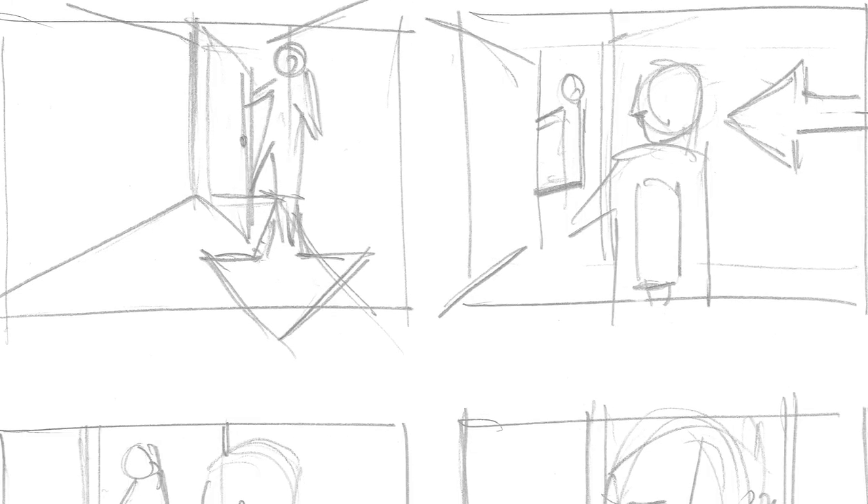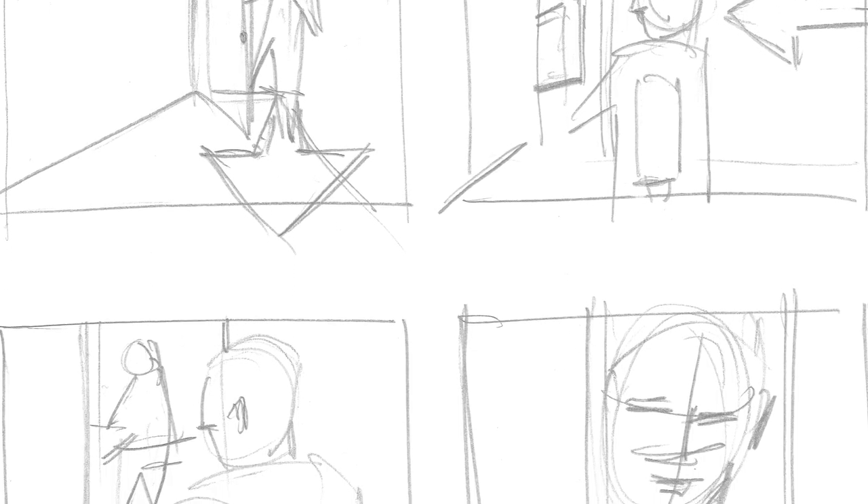After the shot diagram, we moved to storyboarding, which involves showing where the character is going to be and what the scene is ultimately going to look like. George did an amazing job on the storyboards. The little squares on the paper are basically what you want to see through the viewfinder of the camera on the day of, and they help a lot when you're planning out the shots — things move a lot quicker on the day of.